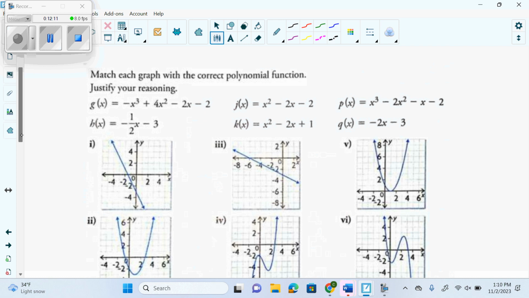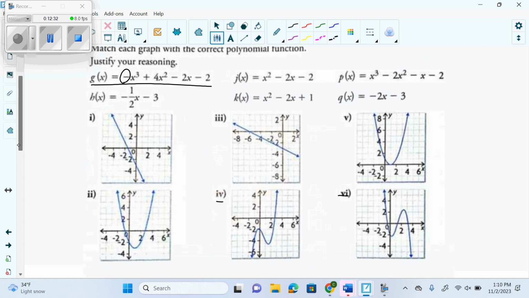Paying attention. So if I go to do this one here, for example, g of x, I'm going to label one of these g of x. Well, it's cubic. So I know just based on the fact that it's cubic, it's either this one here or this one here. We agree? I've at least narrowed it down to 2. Then I go to my leading coefficient. It is negative. So I need to be what on the right? Down. Here's g of x. I can also check myself because this needs to be my y-intercept, doesn't it?